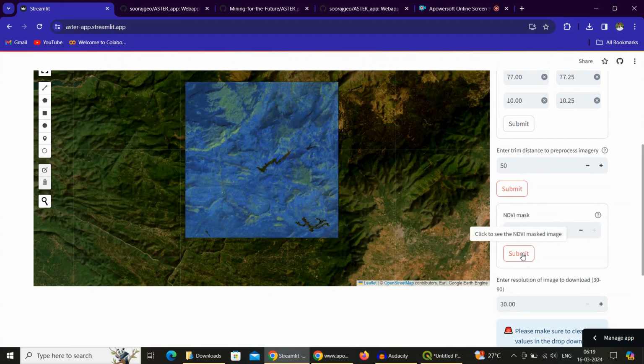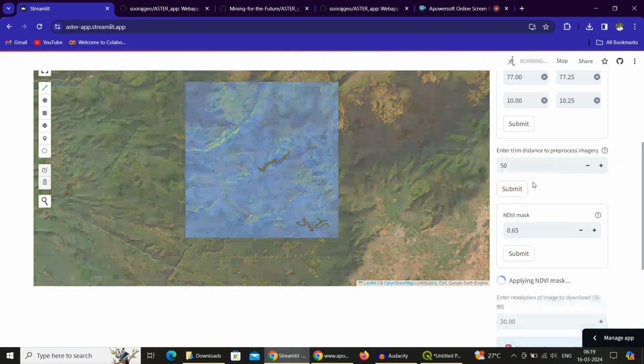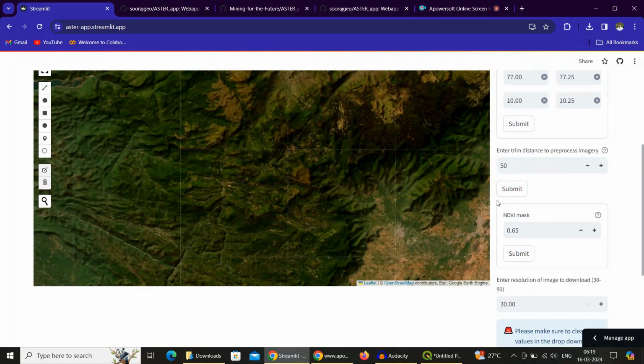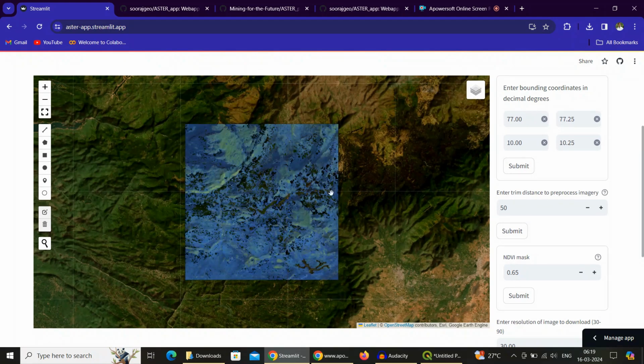And for masking functions, if I give some value around 0.65, then whatever NDV values are above 0.65, they will be masked. If you don't want to mask, you can enter 1. So if I press submit, the NDV mask shows your values with more than 0.65 are masked.